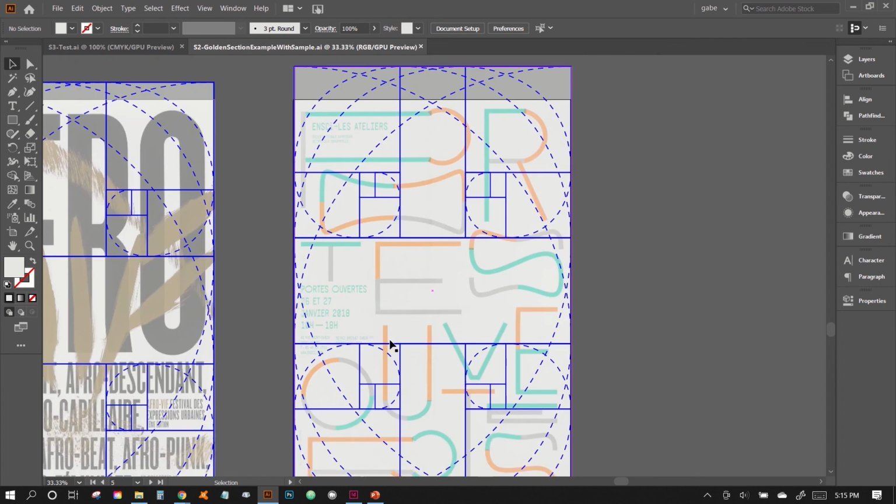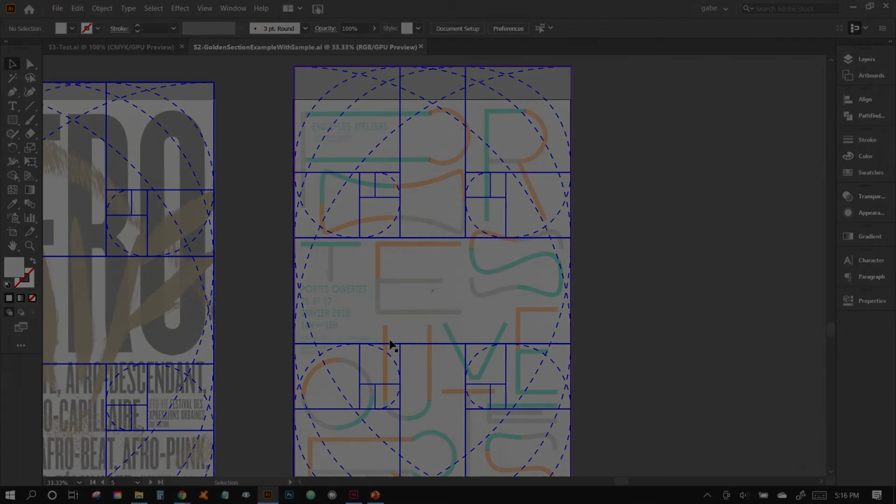It seems to fit quite well. Again, there's really no right or wrong answer here, but hopefully you can use the system to help inform your own designs and help analyze other designs. There's also many other ways to analyze these posters. You could try subdividing it, for instance, or looking at the diagonals. The golden section grid is a good overall way to just analyze the composition by matching it to the width or the height, and that usually works out pretty well.